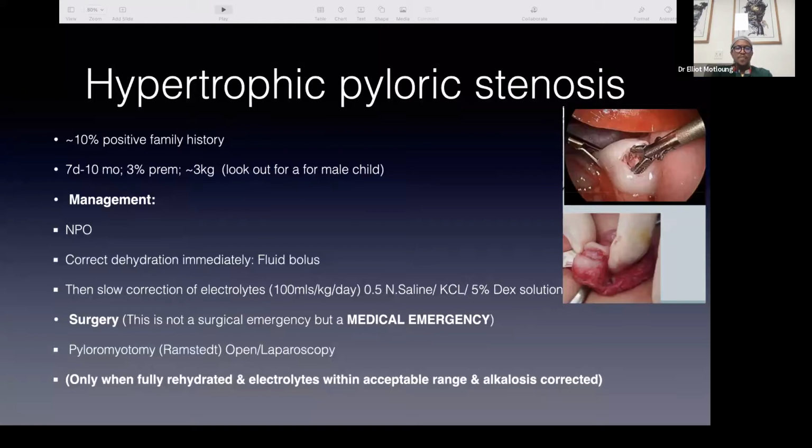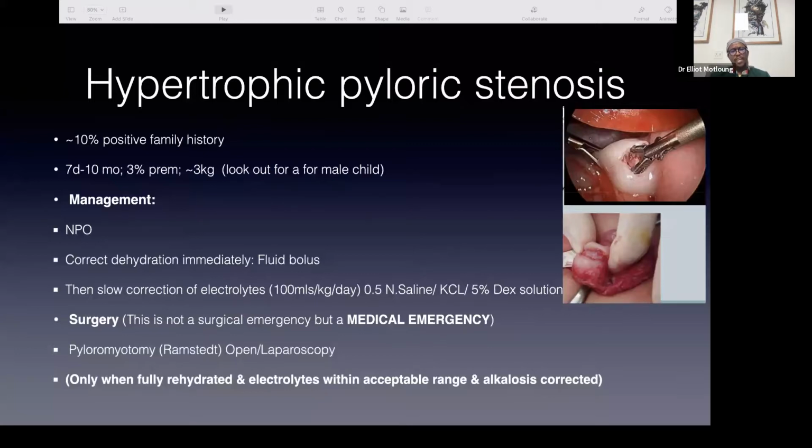It is interesting how pyloric stenosis is not a surgical emergency. It's a medical emergency. You are unable to take that patient to theater without electrolytes and rehydration being corrected. There are actually targets that we use in terms of preoperative assessment for these patients. So it's a medical emergency, where the electrolytes need to be managed before we can even consider the patient for surgery. We will then do a pyloromyotomy, what you call the Ramstedt pyloromyotomy, which can be done as an open small incision on your right upper quadrant, or in my practice we do laparoscopic pyloromyotomy.